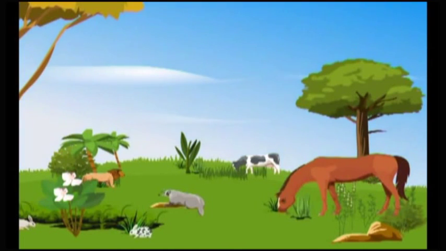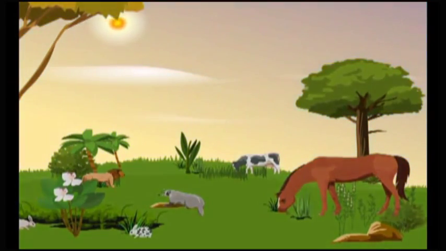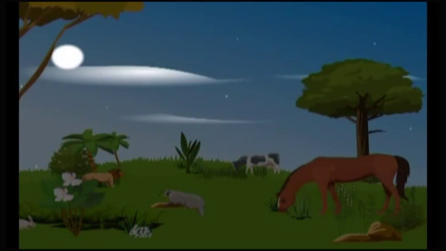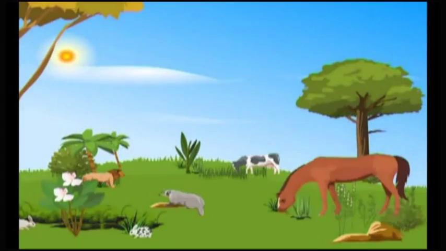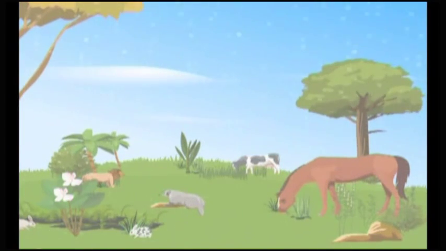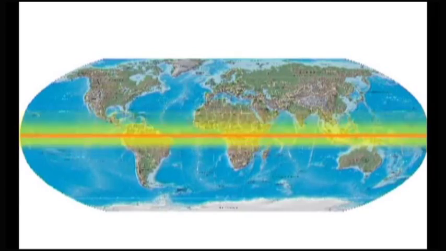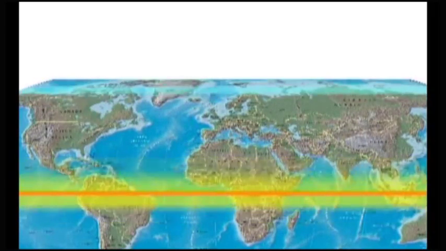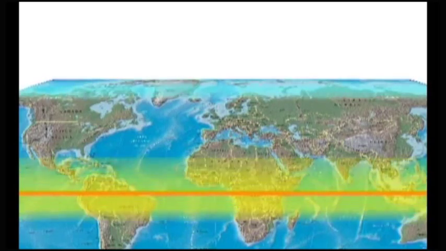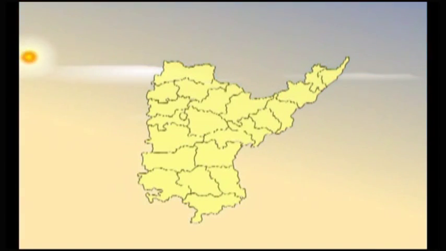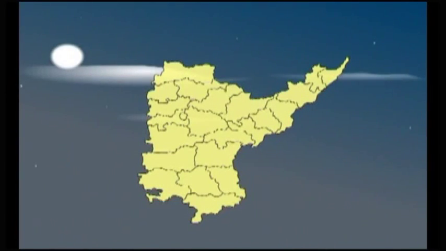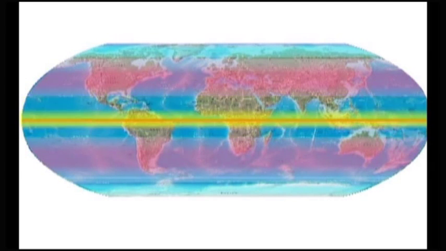Temperature is another environmental factor that affects life on land. Environmental temperature on land varies with the time of day — night being cooler than day — and time of year, i.e., seasonal change, winter being cooler than summer. It also varies with geographical location, as places near the equator are hotter than those farther away. Depending on the place, the day-night temperature difference can be as high as 20 to 30 degrees centigrade. Similarly, seasonal variation in temperature also depends on geographical location.